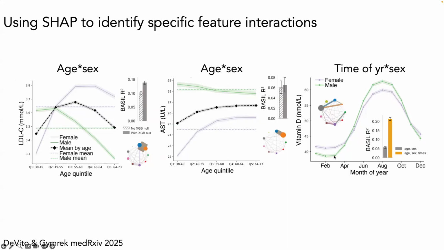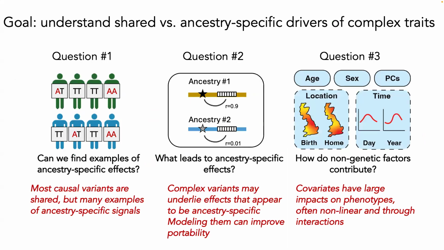Vitamin D was super crazy. So for vitamin D, if you look either at time of year, across the course of the year, there's this huge fluctuation, or at geographic location, even just within the UK, there were huge sources of variation. And only after controlling for that could we get any meaningful genetic signals. Okay, I'm about out of time, so I'll just wrap up that section. So the covariates, that's not about ancestry. They probably do vary across ancestry, but controlling for that stuff can be really important.